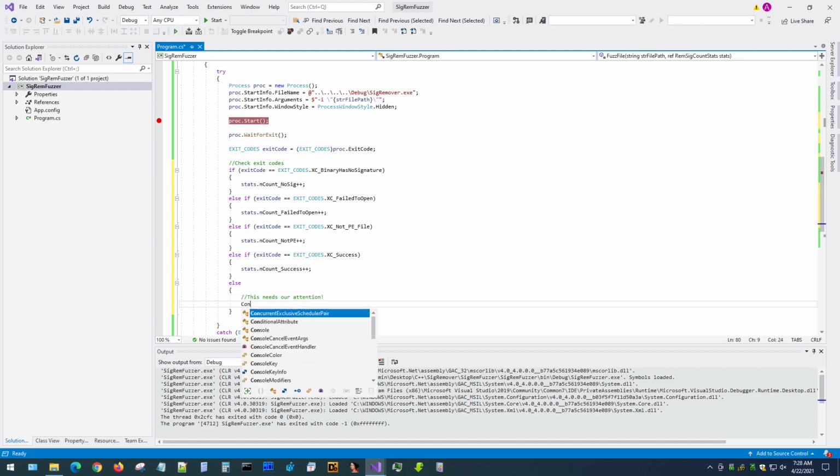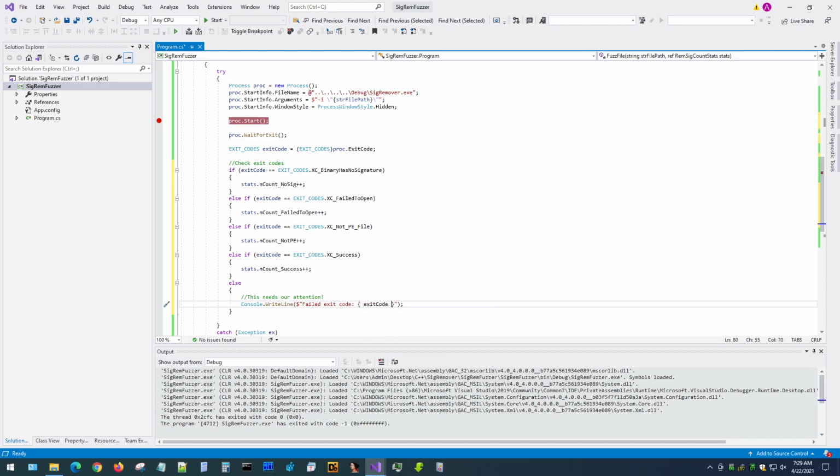Okay, and what we're doing is Console.WriteLine, and let's just output some information like failed exit code, and make sure to provide the exit code, and then we say in file and provide the actual file path.